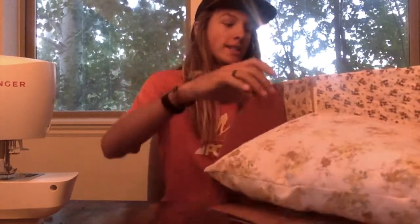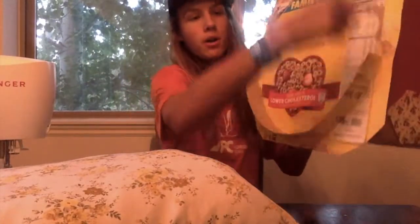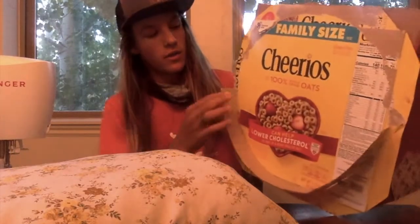Also, it is like 5 days later just because, you know, videos take a really long time. So like I said, I have glued all of it together. The pillow is ready. I glued all this together, and like I said, I cut out the part on the front of it underneath where this used to continue all the way around. So I cut that out.